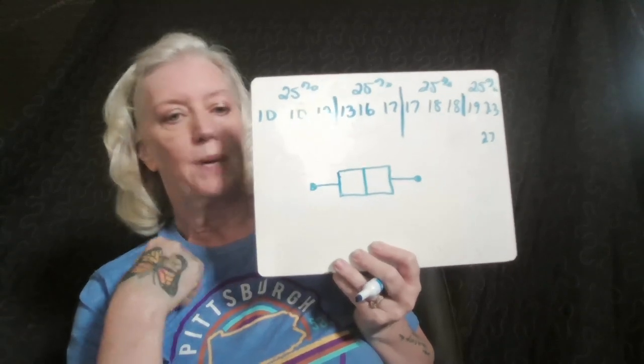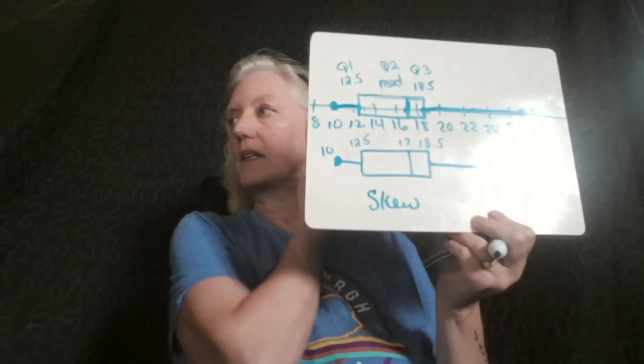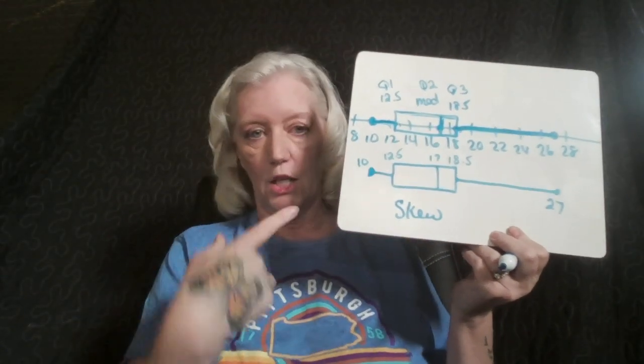We know that. But in this one, we can see that this data is not symmetrical because this is what's called skewed. Okay, skew. Now, I'm going to come back to that in a minute. We're going to look at this in a minute, but I want to define skew for you first. All right, skew is when the data is not symmetric. So we have two different kinds of skew. We could have what's called left skew. We could have what's called right skew. And we could have no skew.